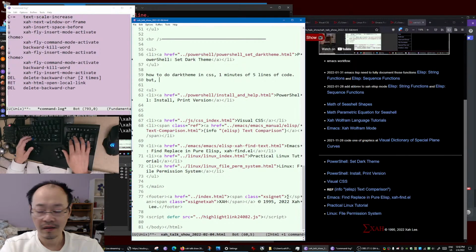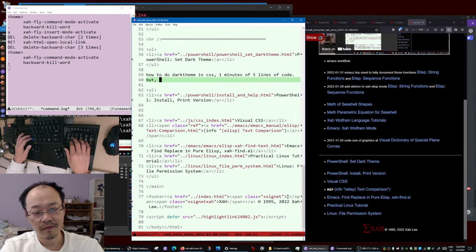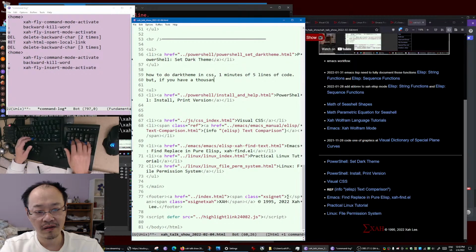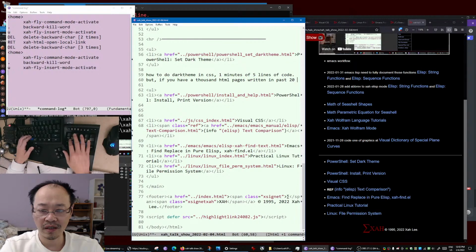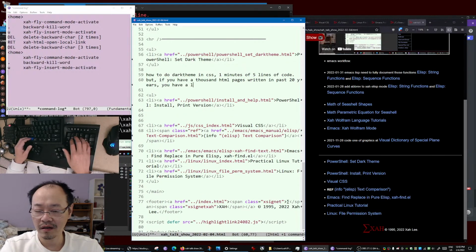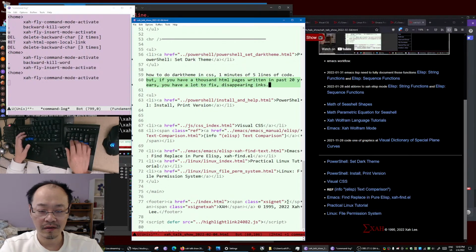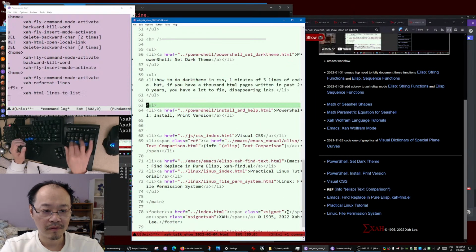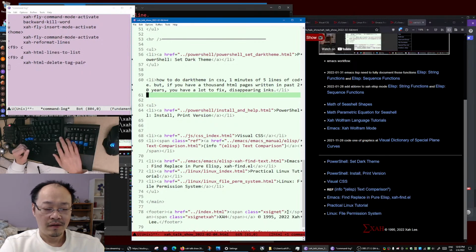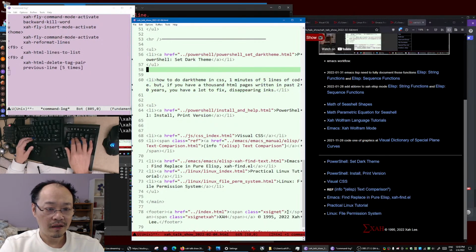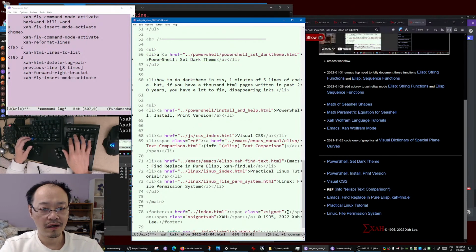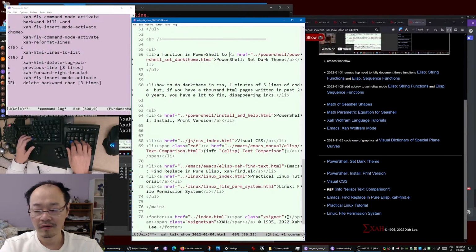But if you have 1,000 HTML pages written in the past 20 years, you have a lot to fix. Disappearing inks. Okay, that's what. And this PowerShell, a function in PowerShell to toggle Darktheme.